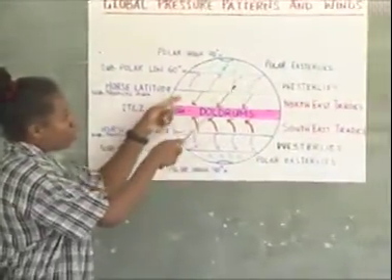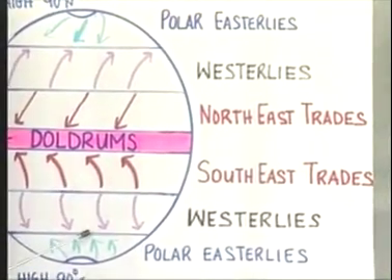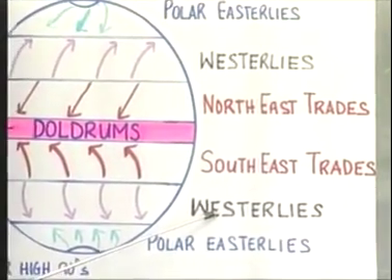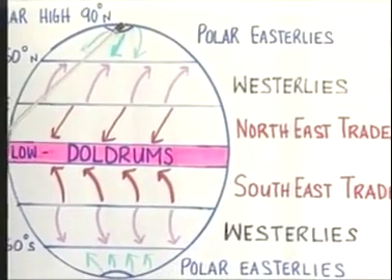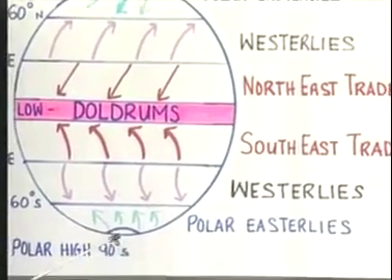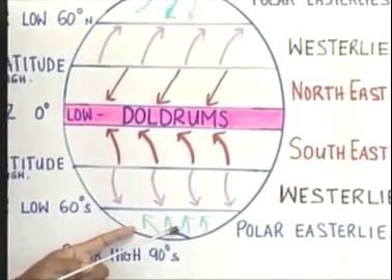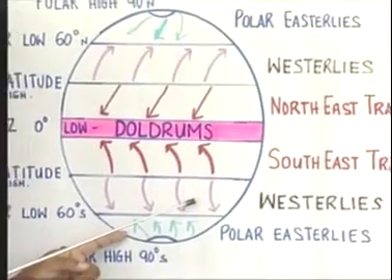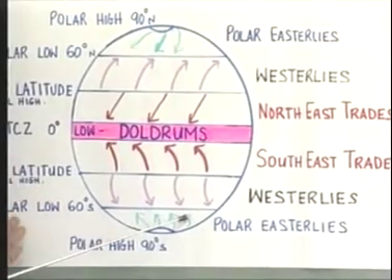Okay, then we have the winds which blow from 30 degrees to 60 degrees in the north and also in the south. These winds here are referred to as the westerlies, the major prevailing winds referred to as the westerlies. Then in the northern hemisphere, from the 90 degrees north pole to the 60 degrees, similarly in the southern hemisphere from the 90 degrees south pole to the 60 degrees, we also have the polar winds or the polar easterlies. These then are the major prevailing planetary winds. Those winds are developed as a result also of the major pressure belts.